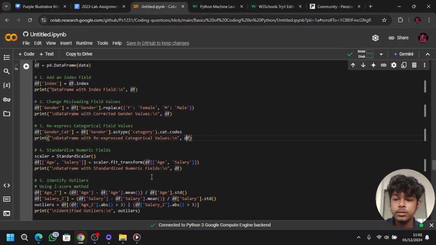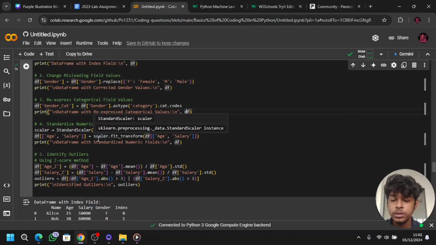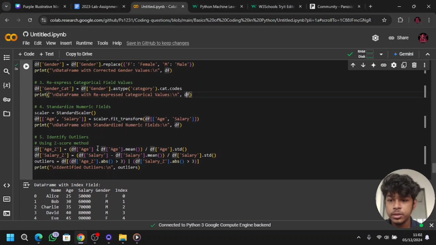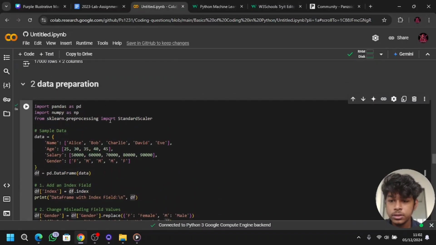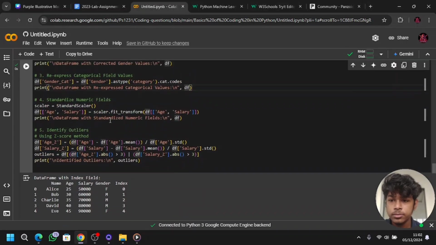Standardize numeric fields. We will be standardizing numeric fields between 0 and 1 or 2, so we can standardize the data and make it smaller for our database. As you can see, we are using the scaler from the sklearn library. We have initiated a variable scaler and initialized it. As you can see, data frame age and salary equals scaler.fit_transform. We are transforming the salary and age.